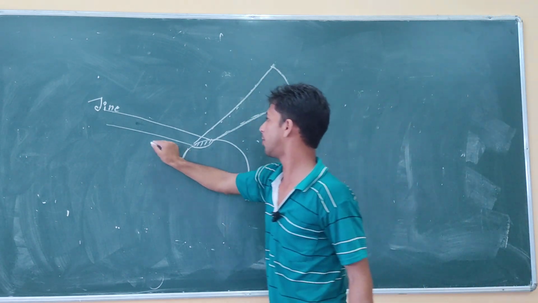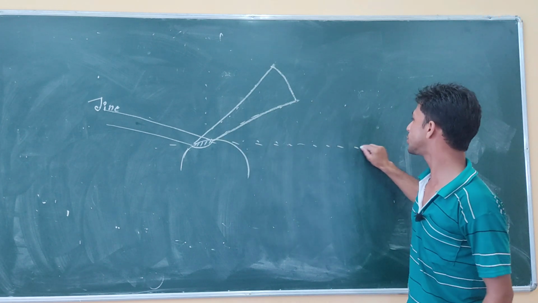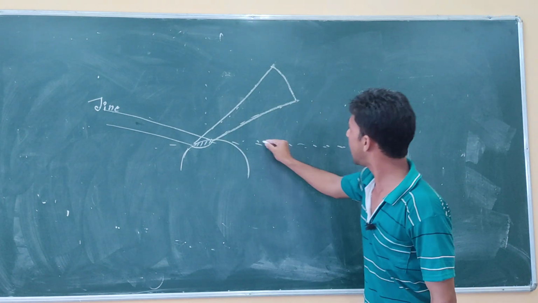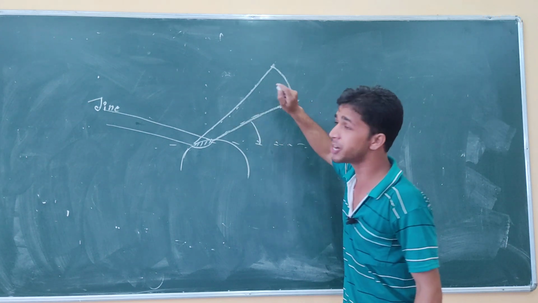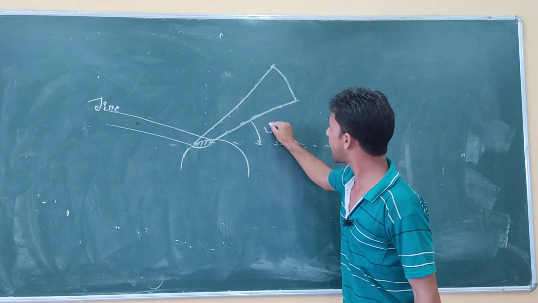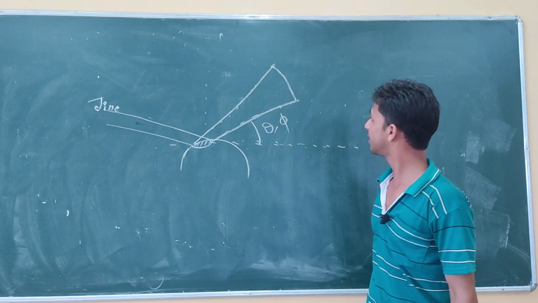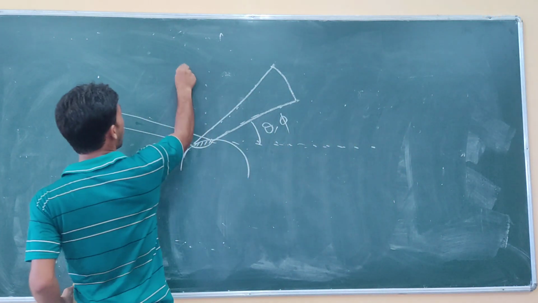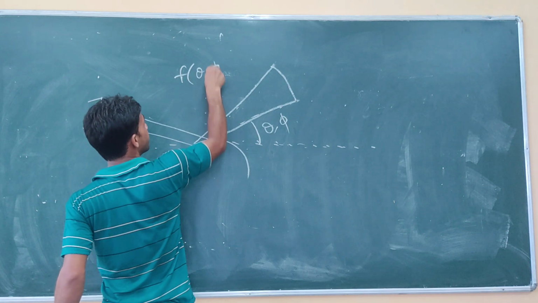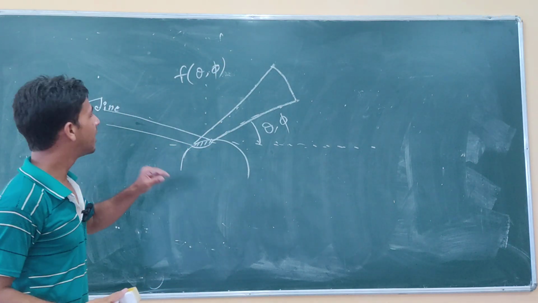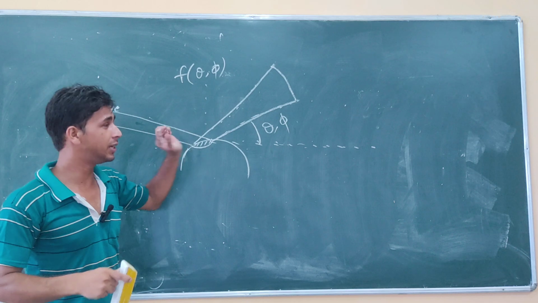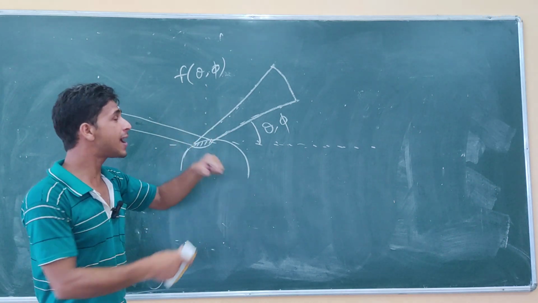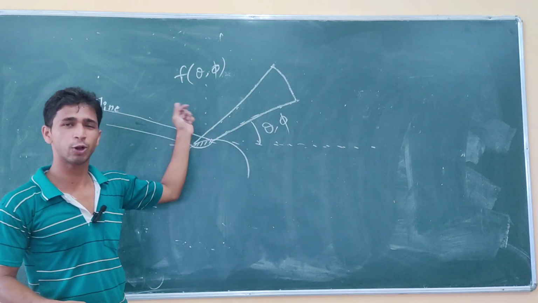And of course, for neglecting those, we have to choose a frame of reference, and we say this is our axis, and from this axis this scattered ray or beam is making an angle theta and phi. We will define a correction parameter, f of theta and phi, which will resolve the error that would arise due to further scattering of particles.